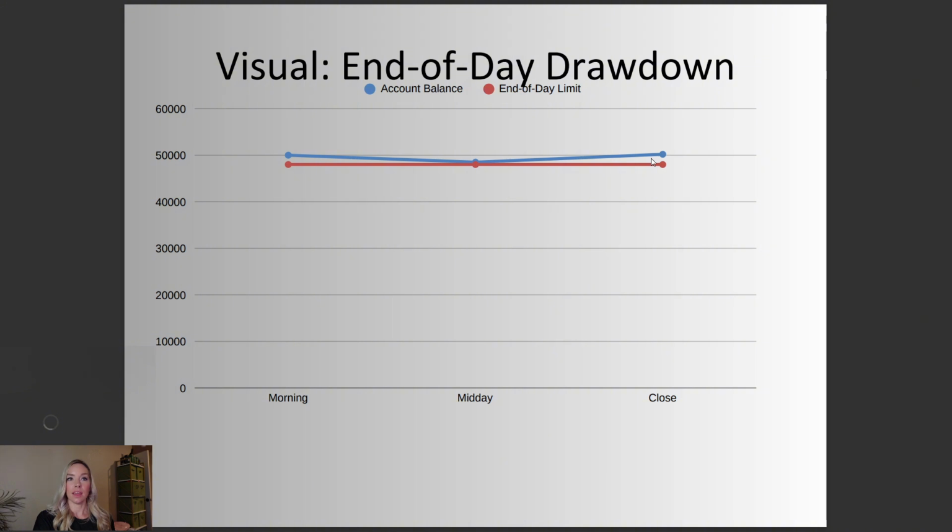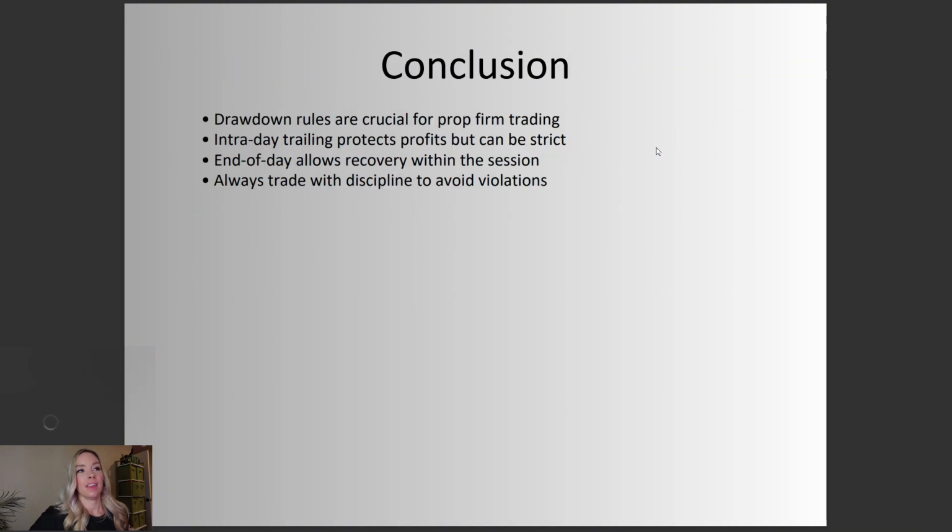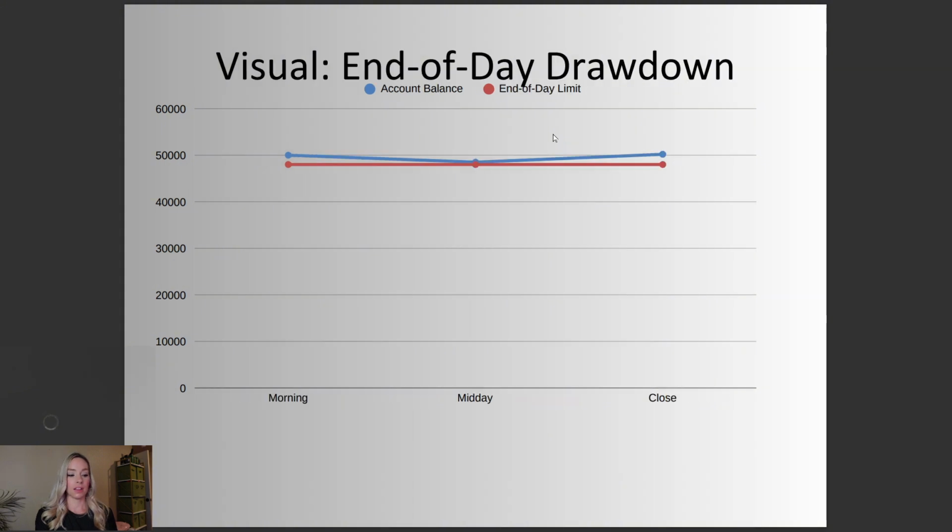Now, if we look at the end of day, same idea. We're looking at the morning, we start out strong, maybe we take a losing trade, and then at the close of market, we've brought it back and we are on good terms. You may have heard people say that they have a trading account and they are green on their account, but they have blown their account due to the intraday trailing drawdown. Apex and Take Profit Trader both have these. So that is something to consider when looking at prop firms. I trade with both of those and have never had an issue and get payouts.